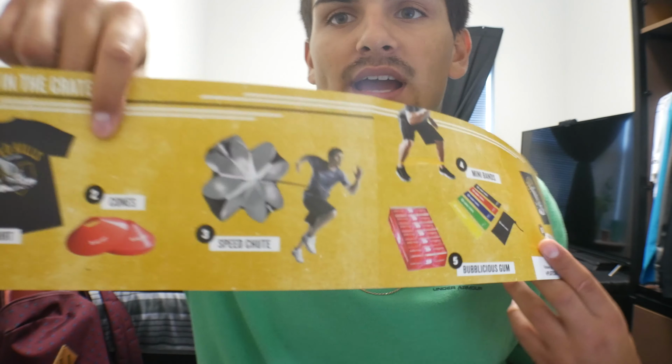Then you have the mini bands, which it shows right there. And then you also have something else. Oh, nope, that's it. So the mini bands and the speed parachute. This is the manual for it. It has some pictures on there, and it actually shows the rest of the stuff that came with it too. So yeah, let's get into the other stuff.